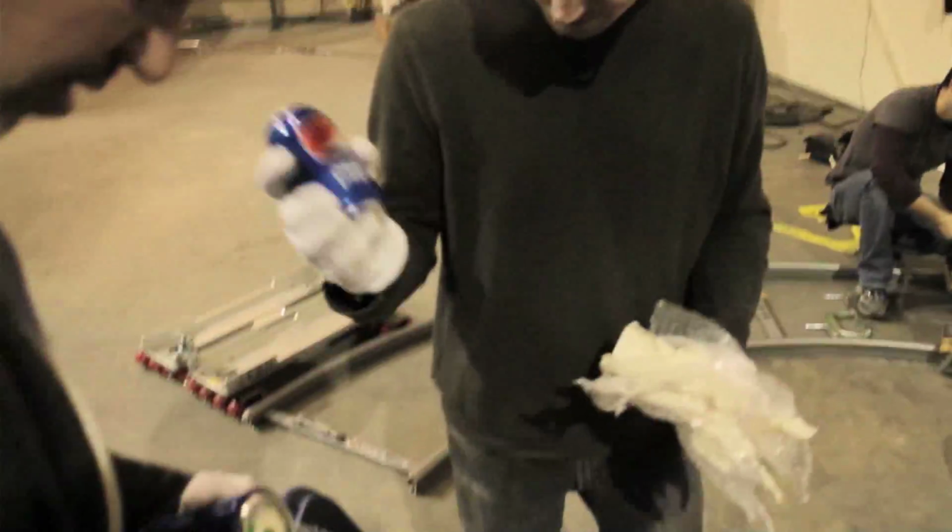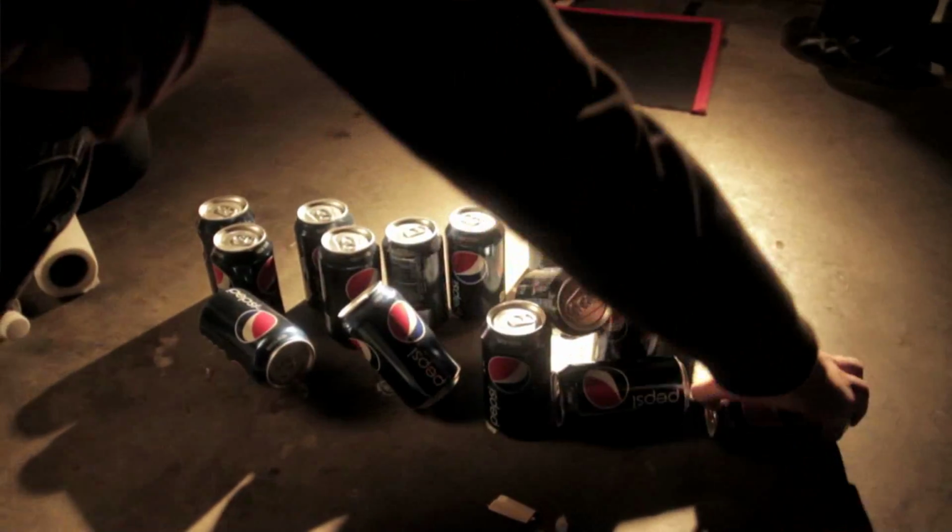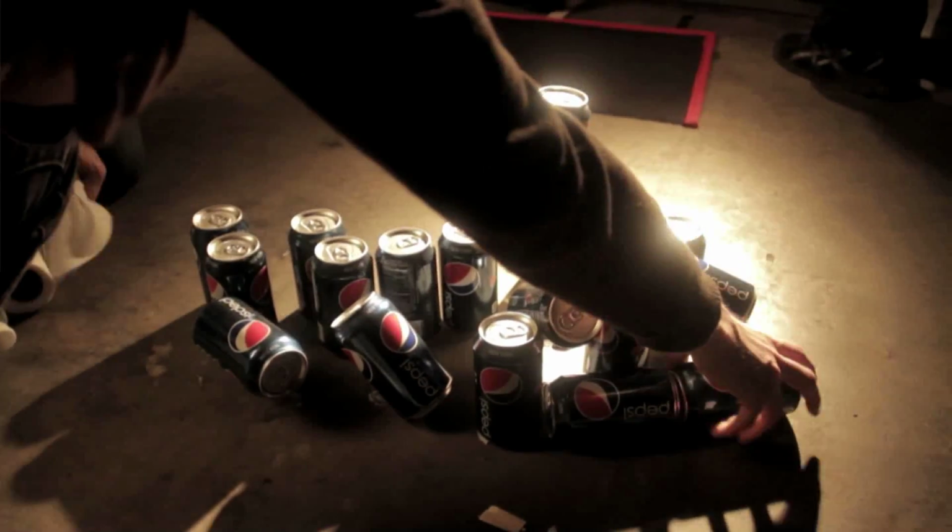They had to remain intact, obviously. We couldn't modify the cans. The only modification that they underwent was taking out the Pepsi liquid. That was a necessity because of the cantilevering of these things. You couldn't do this if they were filled. But that was it. There were no other modifications of the can. Nothing was crushed, cut, or altered in any way.